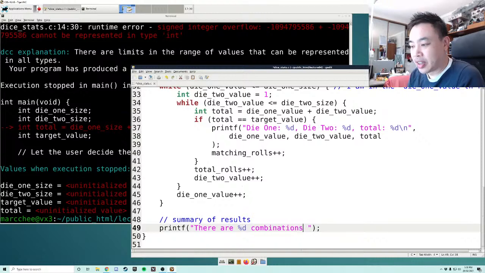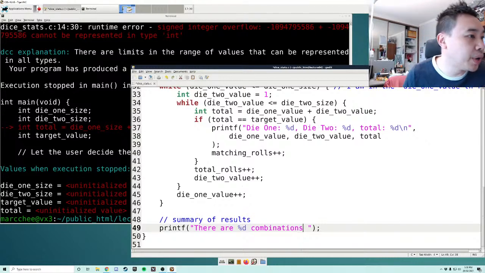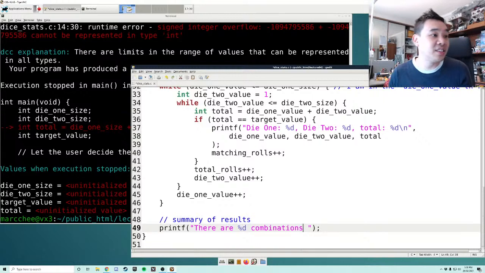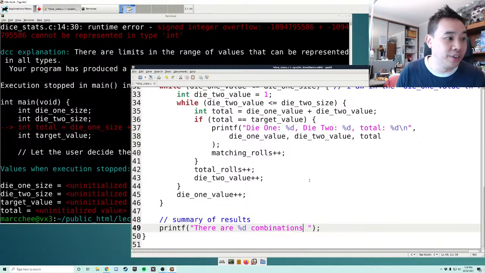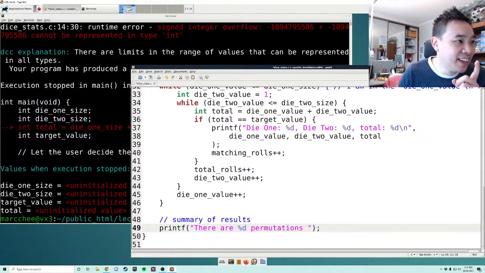Someone remind me of the maths. Are these combinations or permutations? I know that they're different. So combinations might not be the correct one, because I think that one disregards the order. I think it might be permutations of the dice. Oh wait, someone tagged me. Rani tagged me. Someone said permutations. Yep. Want to at least try to get that correct.